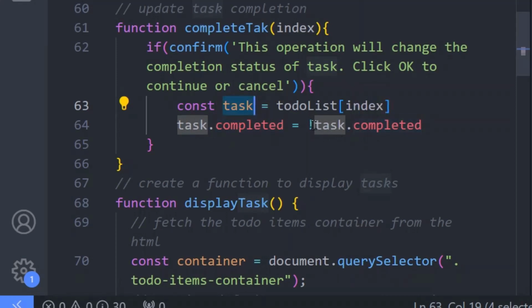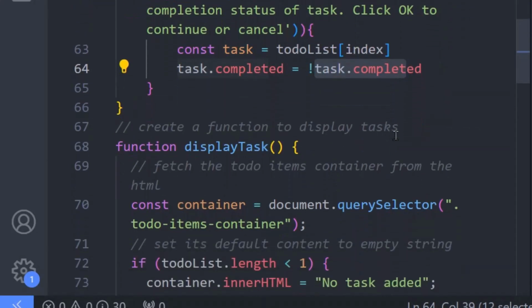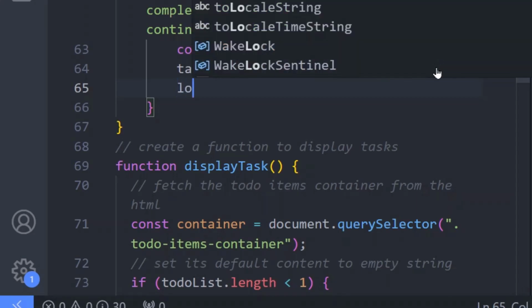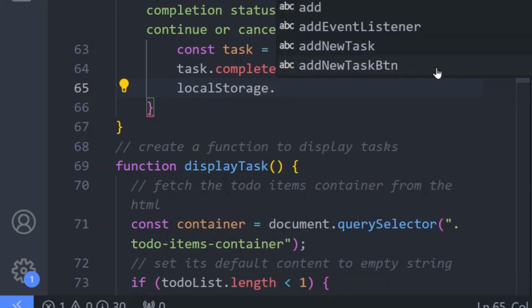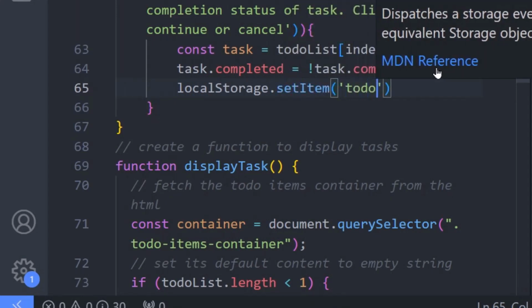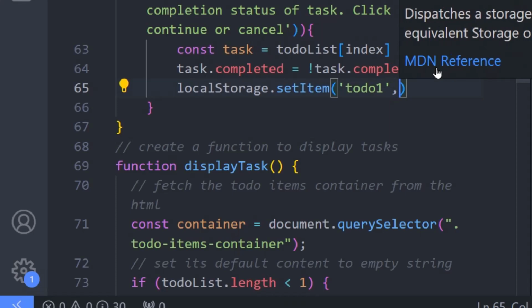So if it is true, this one will turn it to false, and if it is false, this one will turn it to true. Okay, so that is it. And afterwards, I will store the updated version inside of the local storage. So let's do that. We say localStorage.setItem, and the name is todo1, and we stringify it first.